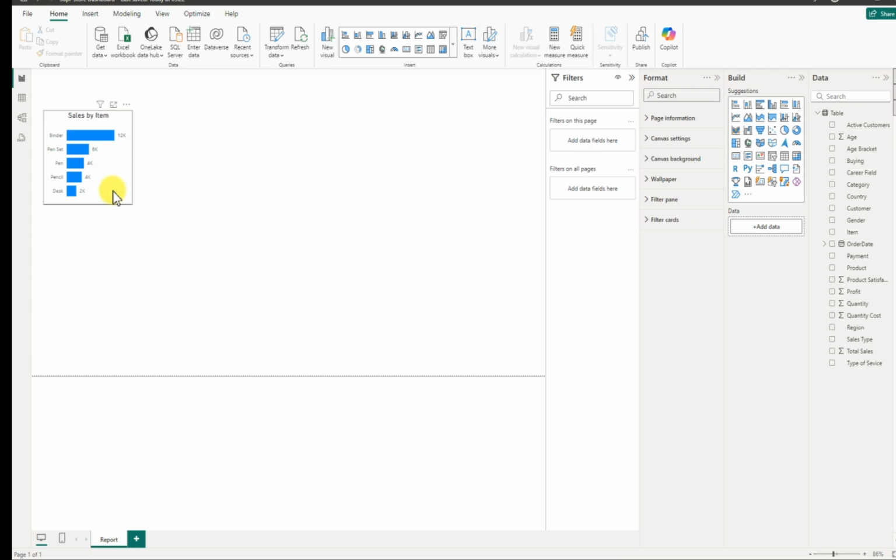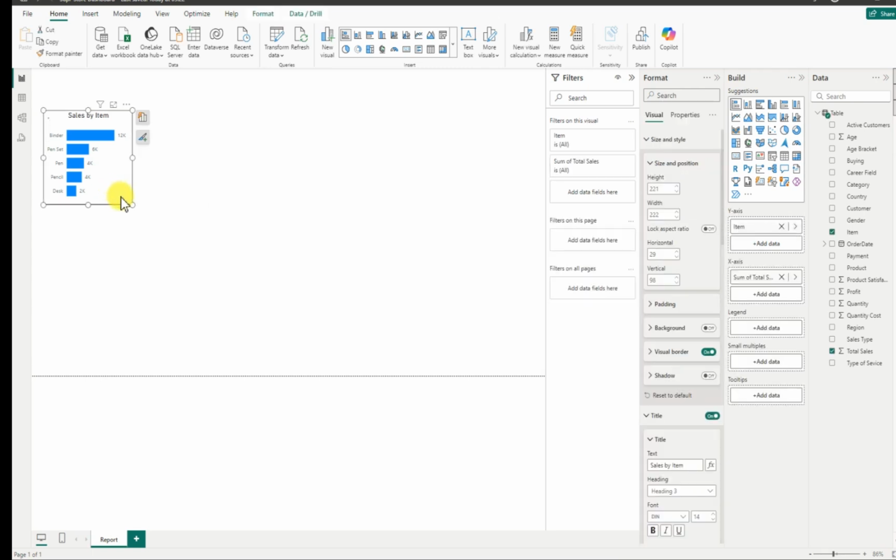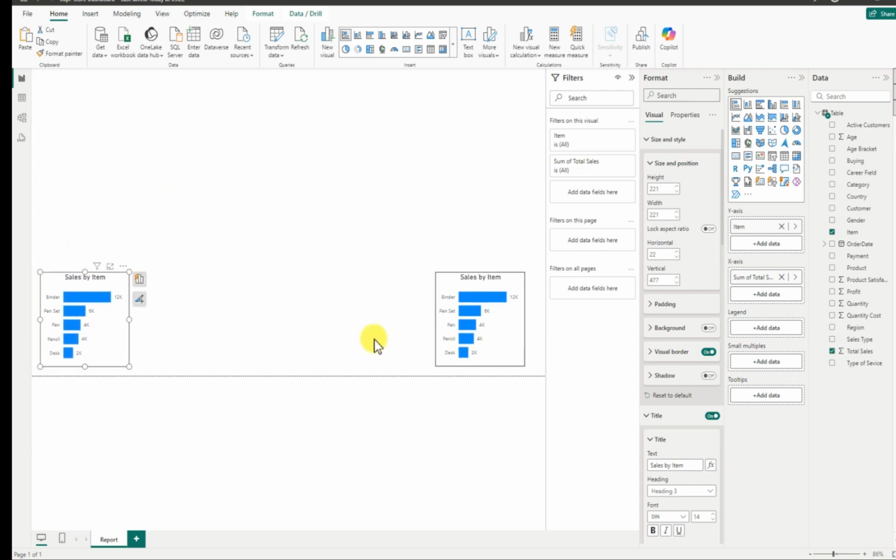So the next thing I'm going to do is I'm going to copy and I'm going to paste. So copy and paste, I'm having this, so I can just move this a little bit downward. Then I'm going to have this downward like this. Then the next thing is we need our sales by category. So we want to see which of the category products gave us the highest sales.